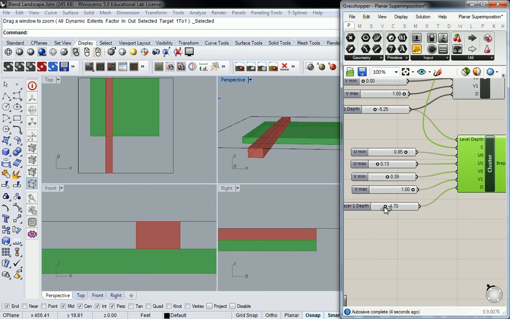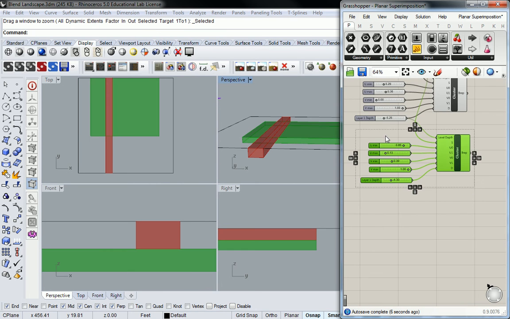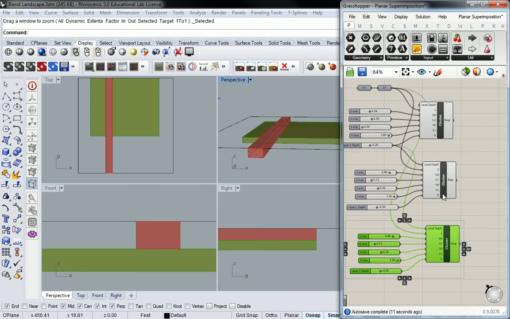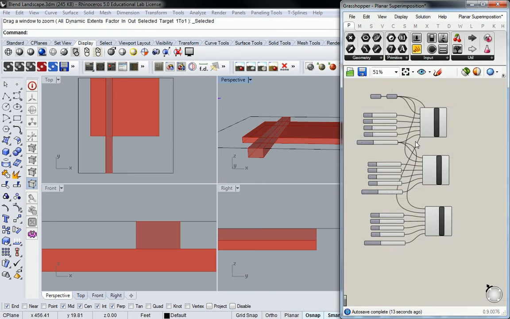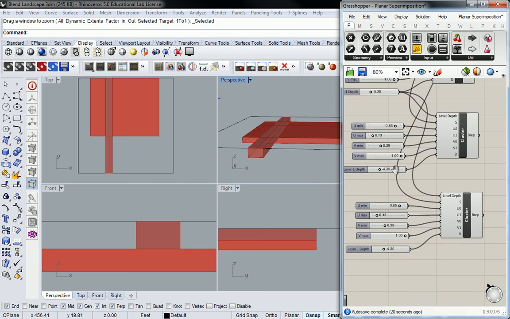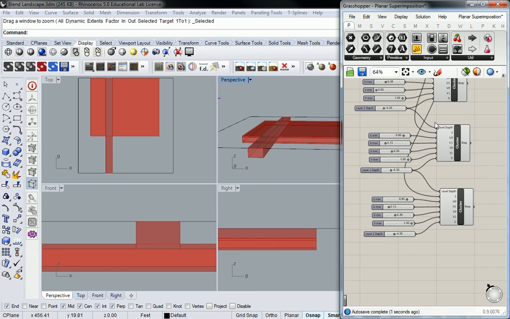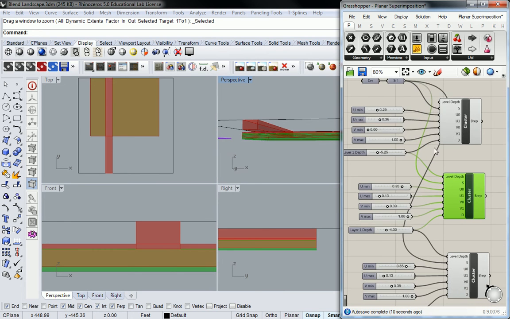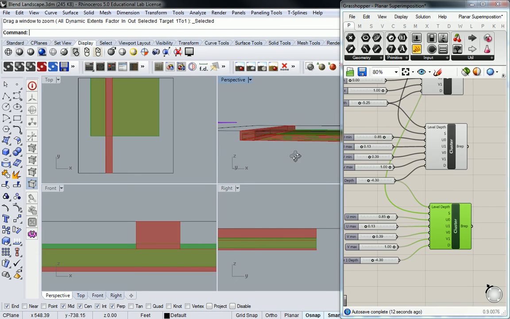And if I create a third one, I just copy this down. And then the only thing that you need to do here, if you're going to create a third one, is replace the level depth with the depth that you had before. And that would be this one. And the original surface will be referenced. Let's see, we had, yeah, went back to the original surface. So this goes back to the original surface. So that's this one.